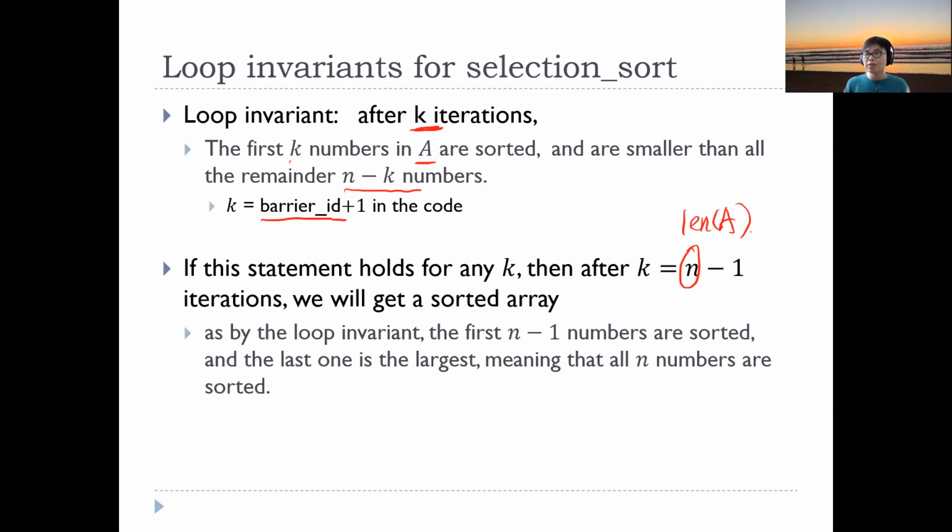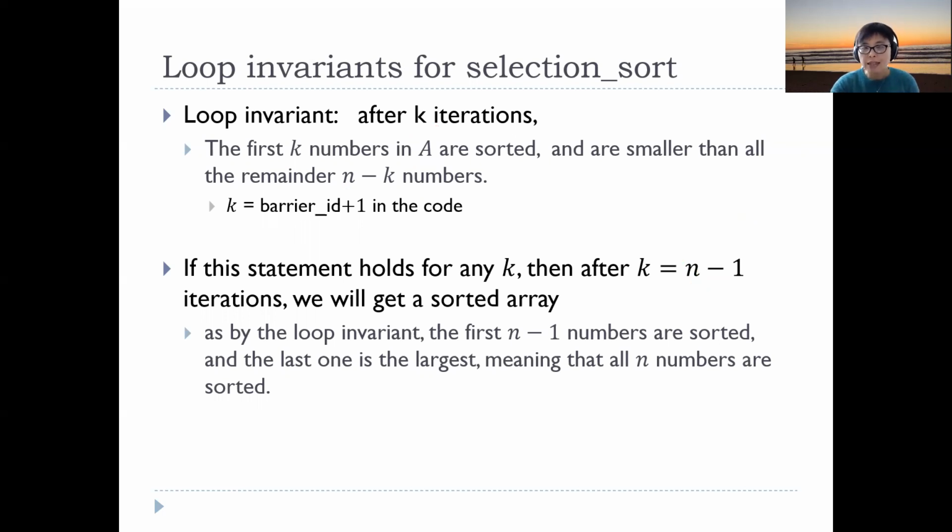Okay, so intuitively, every time the algorithm adds one more sorted element to the first k numbers in the array, and these are the first k smallest numbers. All right, so what remains? We convinced ourselves this is a good loop invariant that satisfies our intuition and also would imply the correctness of the algorithm. So what remains is just to prove that this loop invariant indeed holds.